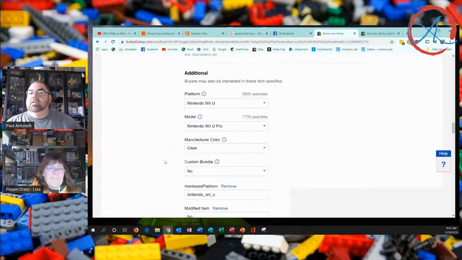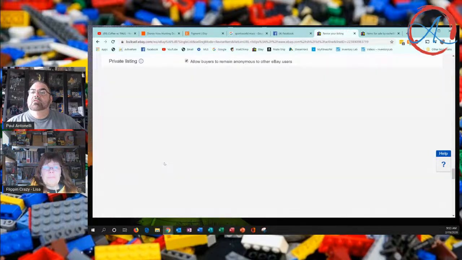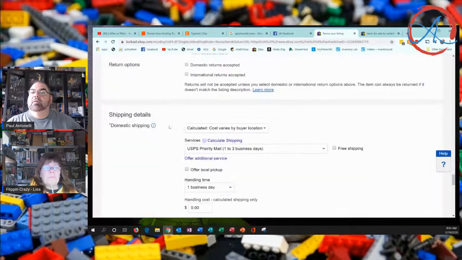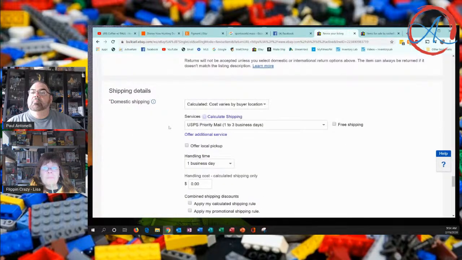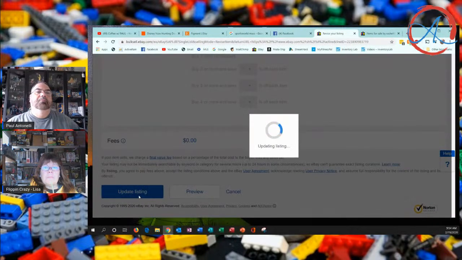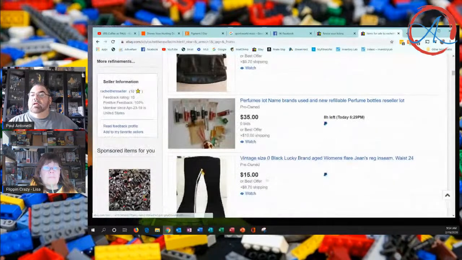And Rachel, that might help. Just editing your photos a little. Your price. So let me reduce the price on this a little because it's been there for about a month. And then update listing. But other than that, yeah, just try to get your pictures tight, nice.